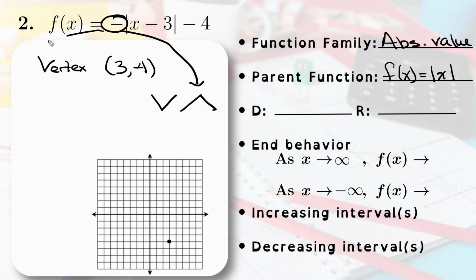This number up here also tells me my slope going to the right. So my slope going right is -1/1. So down 1, right 1, down 1, right 1, all the way off the graph. And my slope going left is a mirror. So that's my graph.